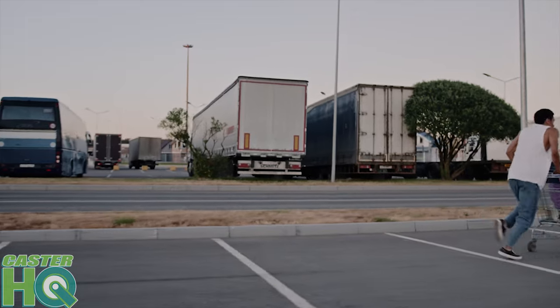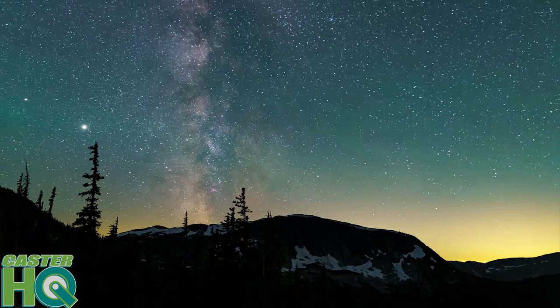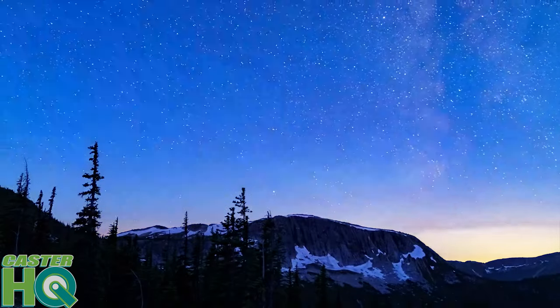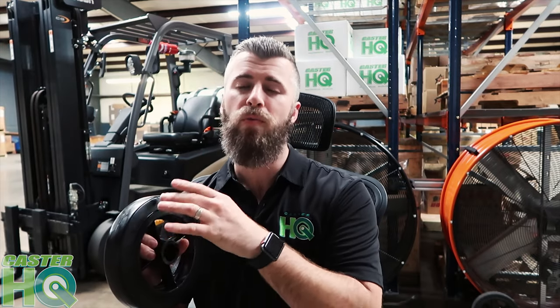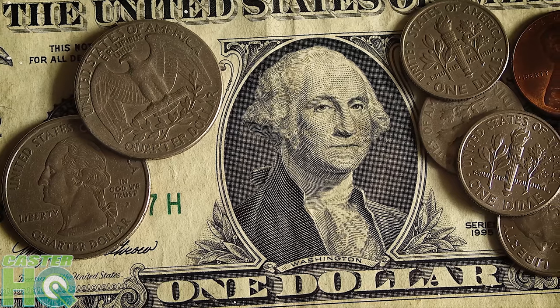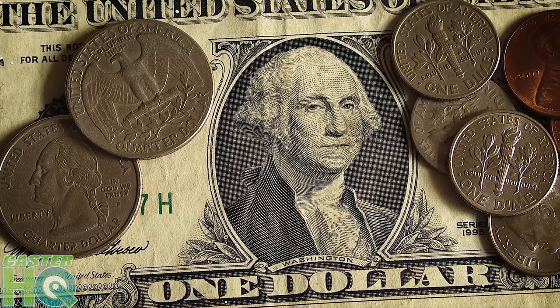Now if this wheel sits outside for long periods of time — it may be years — it does have a cast iron core, so in certain scenarios this core can eventually rust. That's why we offer a poly-on-aluminum wheel or even a rubber-on-aluminum wheel to eliminate the possibility of your core rusting. But the reason this wheel is so popular is because it's so economically priced — very affordable for just about any application and anybody looking for a good reliable wheel.